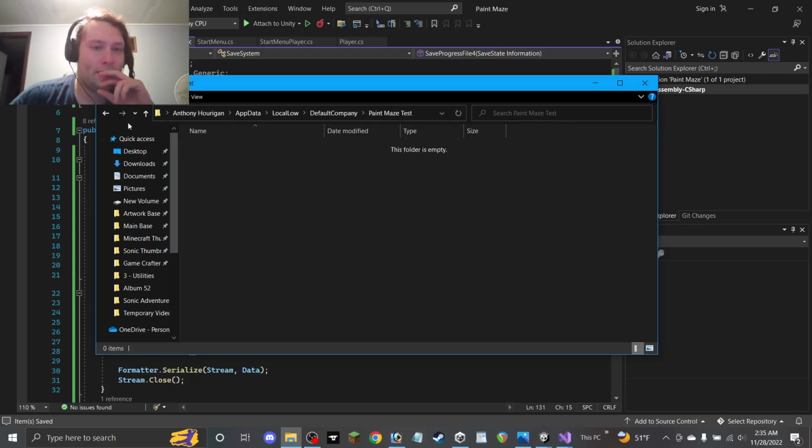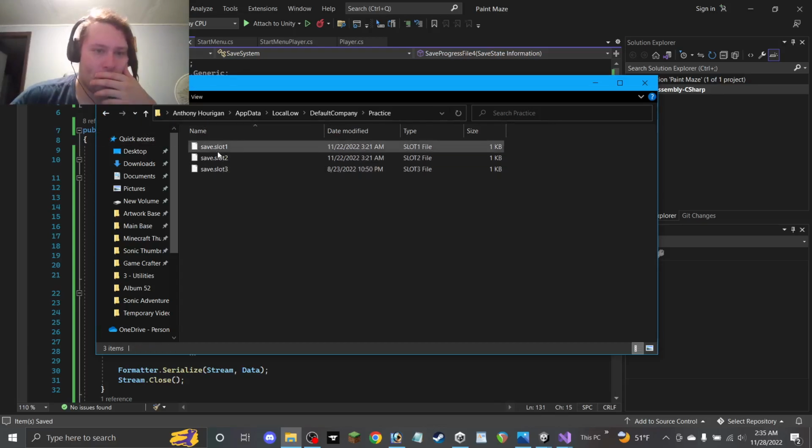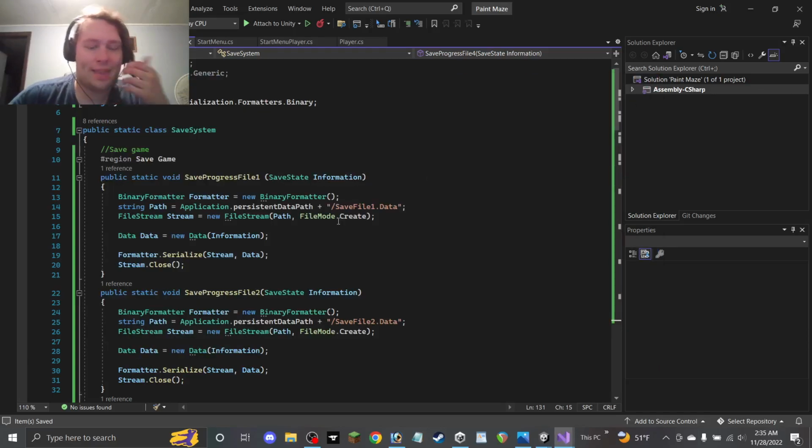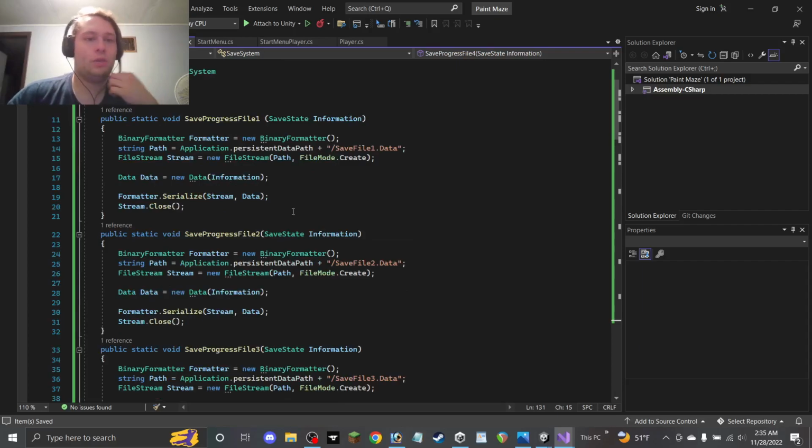Here's the Paint Maze test. Wait, what was this again? Oh, player preference. Wait, what? No, I don't know what it is. Here's the save slots. I don't know what this is, exactly. I don't remember that being there. Strange. Doesn't matter, but yeah, that's where you go to access the save files and whatnot.